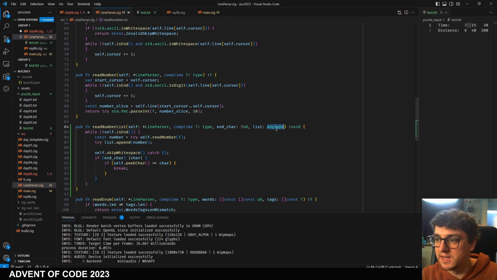So by putting this as any type, this will work on anything we pass in it that has a function named append, which is nice.